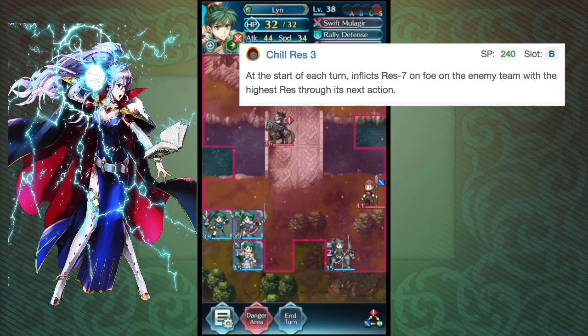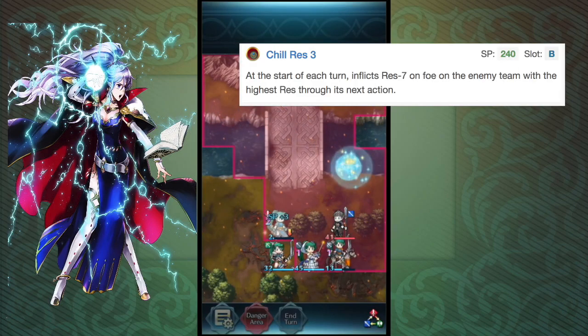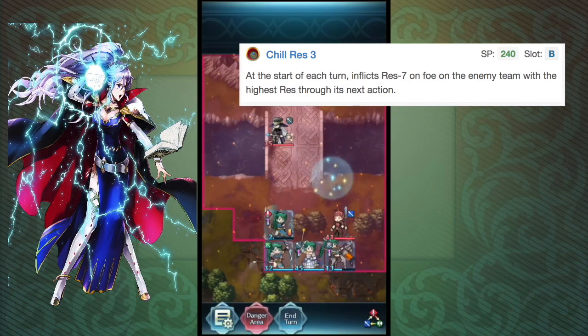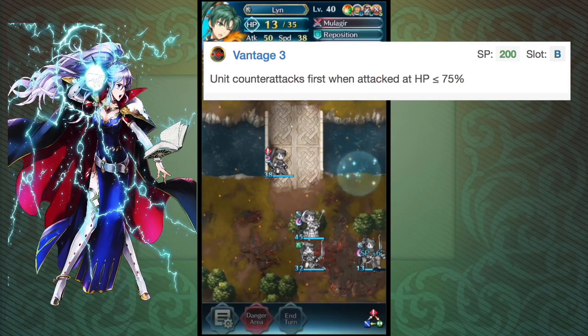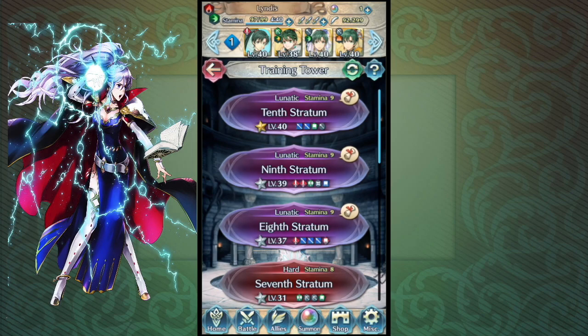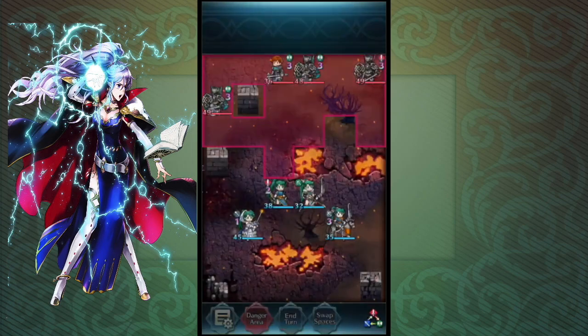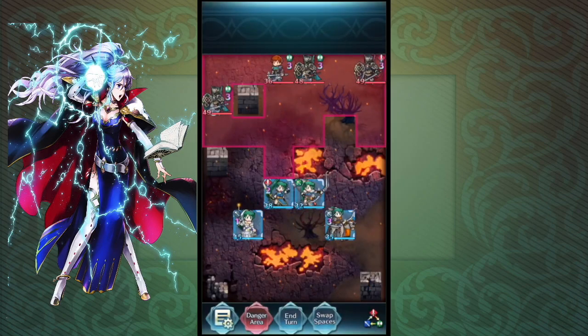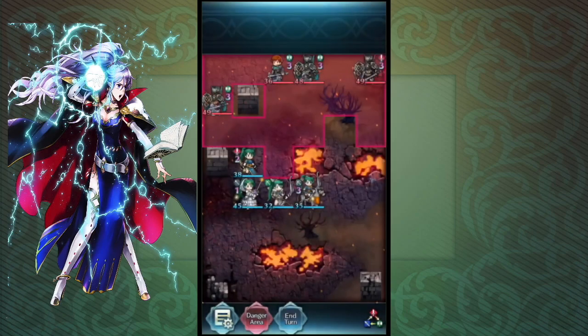Okay. Other B options are Chill Res to debuff an enemy so you can potentially kill that enemy more easily. Vantage, which is in her base kit, is also quite usable, but again, it only works really well against ranged units, so I would recommend to stay away from that unless you put Close Counter on her. And again, I really don't think Close Counter is good. You can, but Swift Sparrow is much cheaper, as I say, and much better to increase her attack and speed.